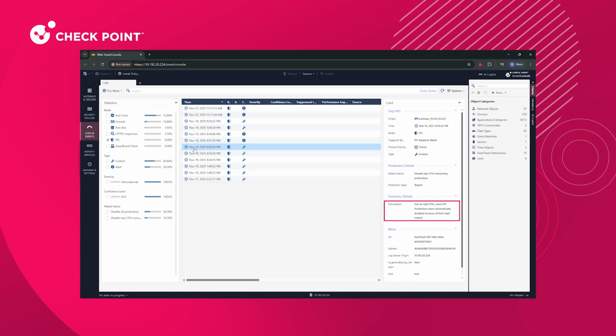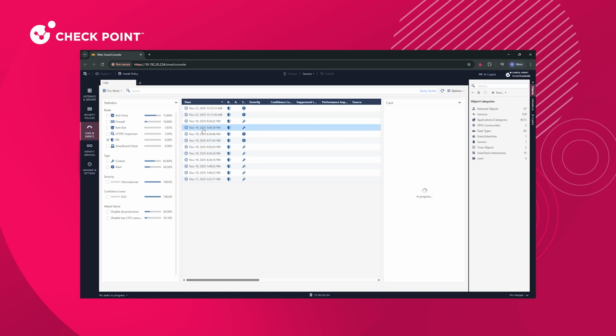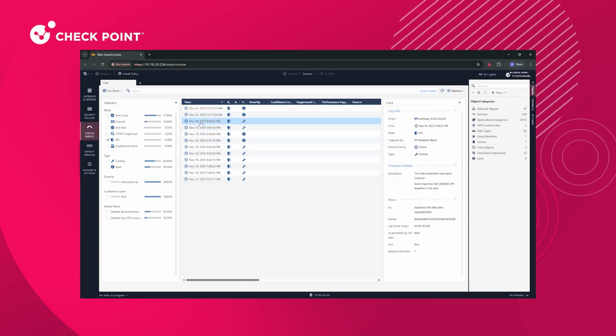You can see that some of the protections that impacted performance were disabled by Adaptive IPS, while all the other protections are still active. The next log shows that Adaptive IPS checked whether the CPU operating parameters were lower than the threshold that was set in the configuration stage, and whether it was safe to re-enable the disabled protections again. In this case, the CPU performance parameter is back to 0, which is lower than the threshold we set, which means that in the next log, we will see confirmation that the disabled protection was restored and is active again.